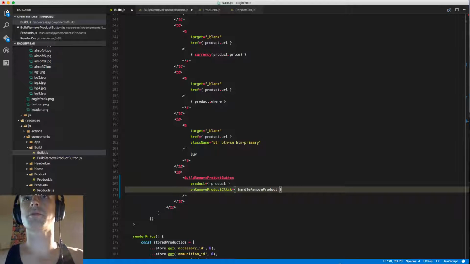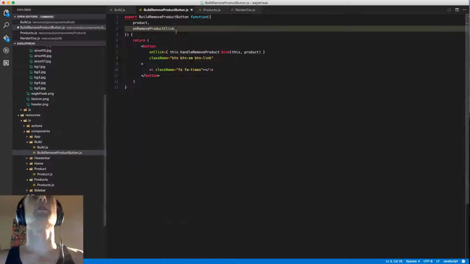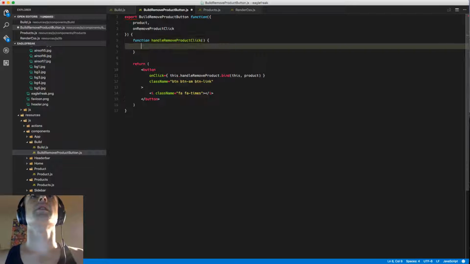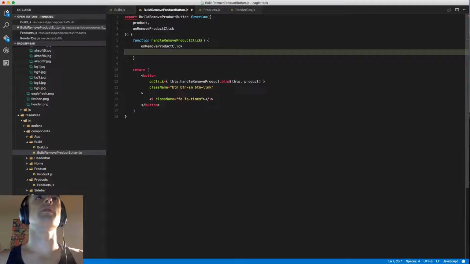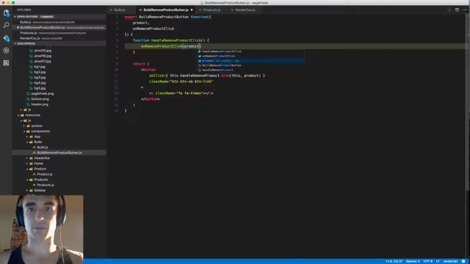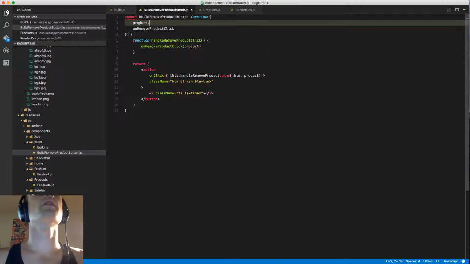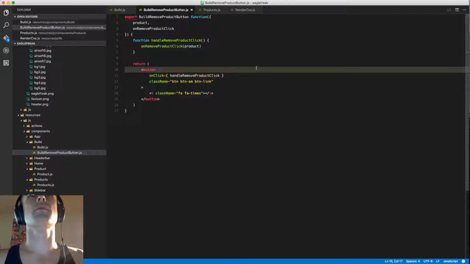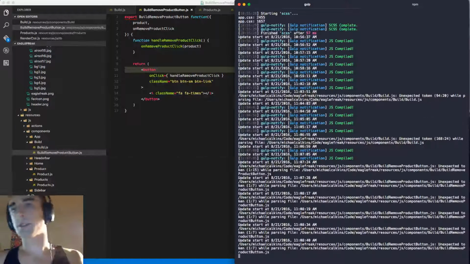Handle remove product. Here we're going to have a function called handle remove product click, and that's where I call the parent function, pass the product into it. Just like that. Okay, so we have a bunch of errors going on here.